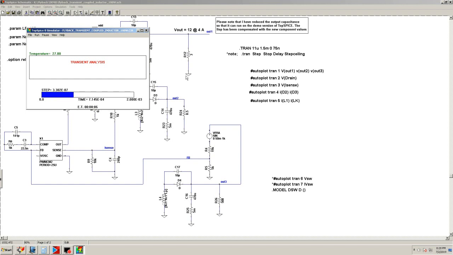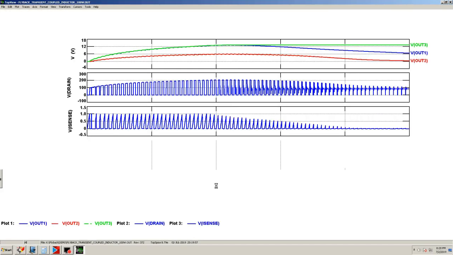So now the regulation is done, or I'm closing on the third. Instead of the first, I'm closing on the third winding. And depending on how close your coupling is, they may track closer or they may not. It all depends on the coupling.